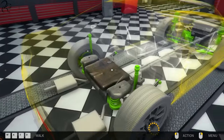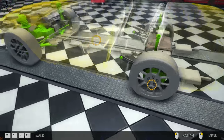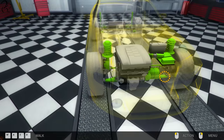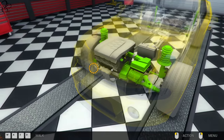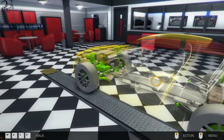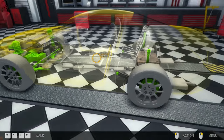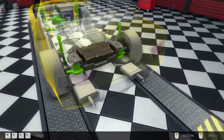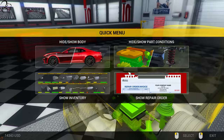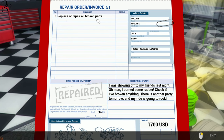Oh, wow. Suspension's completely fine. He didn't break his suspension. Look at that. What did he break then? I don't think a test drive is going to reveal any more than that, is it? Replace or repair all broken parts.